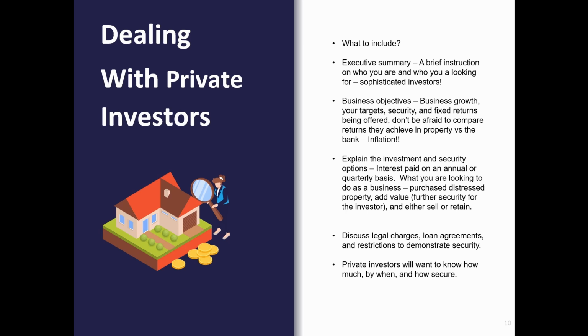Explain the investment and security options. So they'll want to know, how's the interest paid? Is it on an annual basis? Is it on a quarterly basis? What you're looking to do as a business, and just keep it nice and simple. You're looking at purchasing distressed property, adding value, and then either selling or retaining. Just keep it nice and simple.